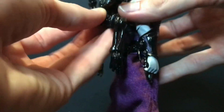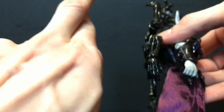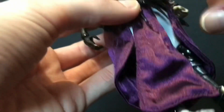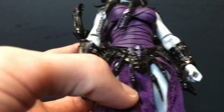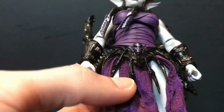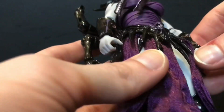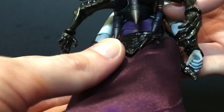And for the most part, it stays on mine. It hasn't fallen off yet. Fingers crossed it stays that way. And going down to her belt here, she's got more crazy insectoid creatures and serpent creatures and creepy crawly creatures, and it's just creatures everywhere on this thing. It's ridiculous.